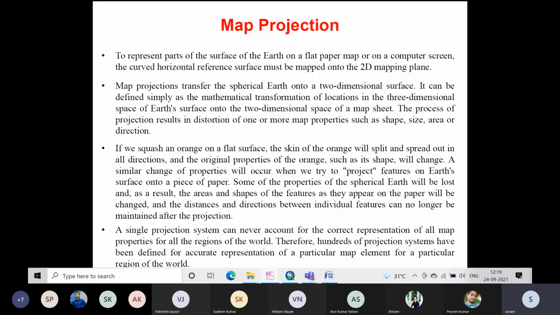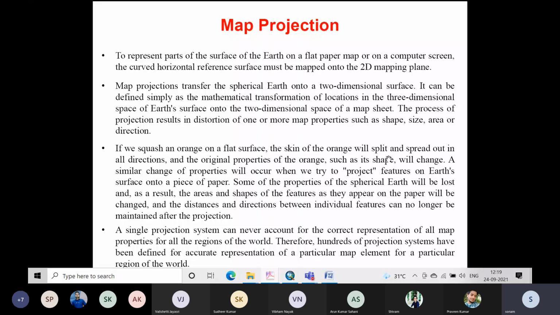Think that if you apply pressure from the top and the orange gets flattened on a table, what will happen? Because of that pressure, the skin of the orange will break, and the orange will split in all directions. So the original shape, the size, everything of the orange will get changed. It will get distorted completely.